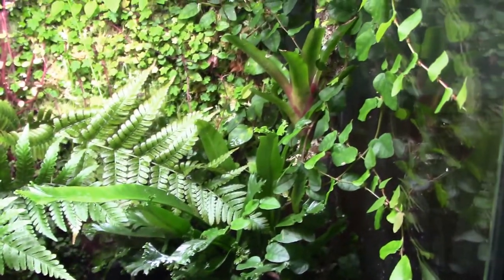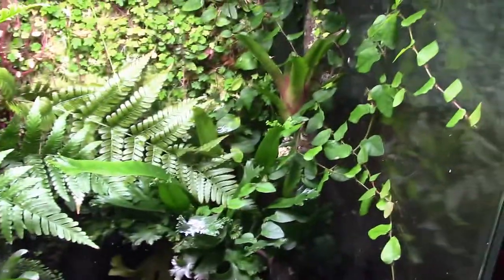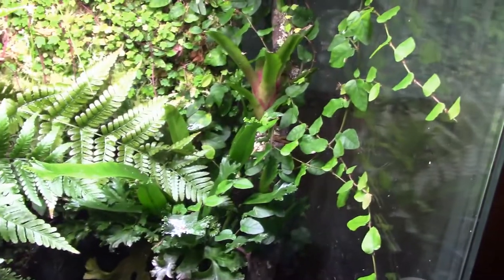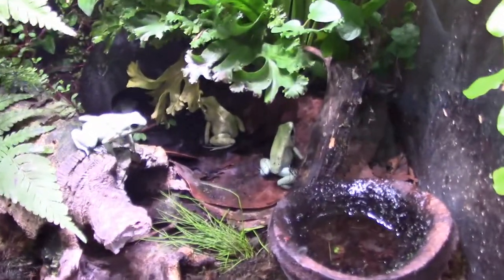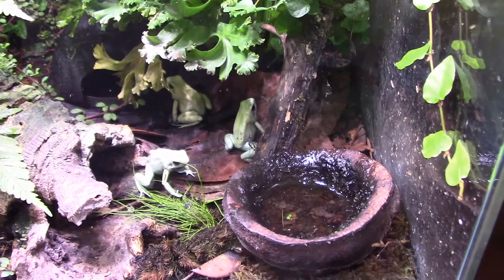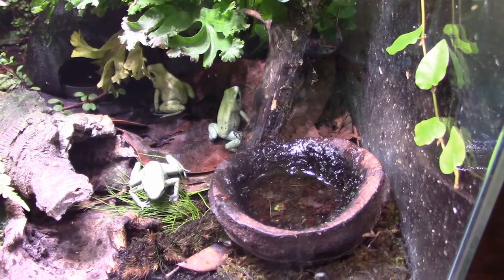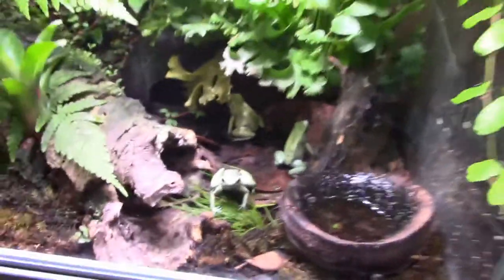The biopod is working pretty well. I switched it to custom mode because on automatic it floods out the bottom quite quickly — I'd have to drain it every two weeks. There would be 50-second mist sessions quite often, and the water level would rise up to the bottom of the mesh, which I didn't like. So I switched to custom mode: they get 15-second bursts of water per day. The reservoir in the back lasts longer, and I haven't had to drain it for close to a month now, which is nice.